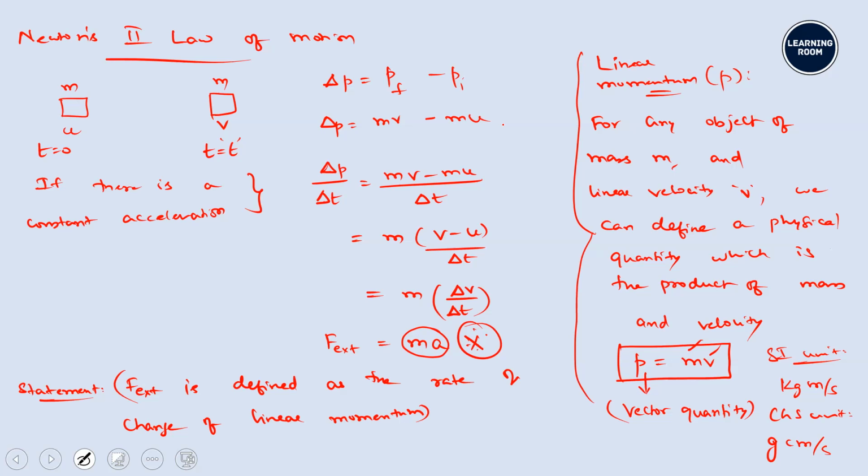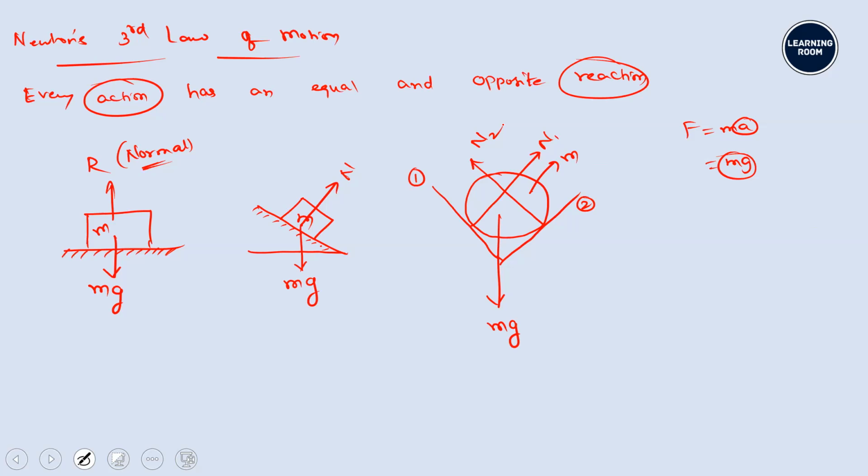And what is the third law speaking about? Every action has an equal and opposite reaction. So if every action has an equal and opposite reaction, then the sum of all external forces will be equal to zero. Sigma is used for sum. Sigma F external is equal to zero. Are you in acceptance? Right? So in all three scenarios observed, it is clearly stating that if the external force acting on the object is zero, the object has to either be in the state of rest or uniform motion.